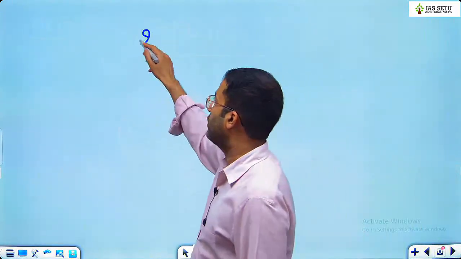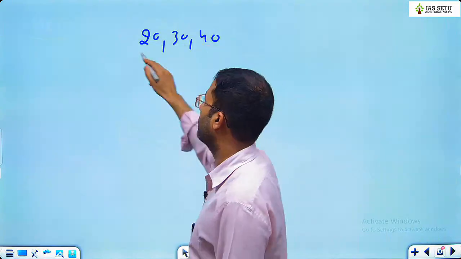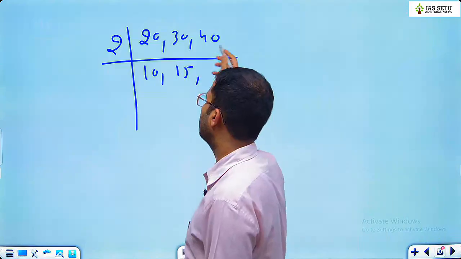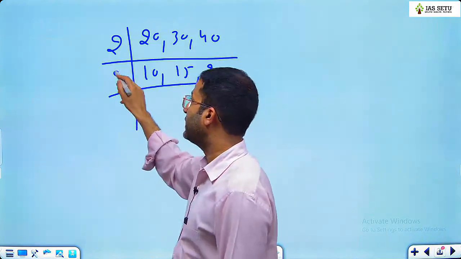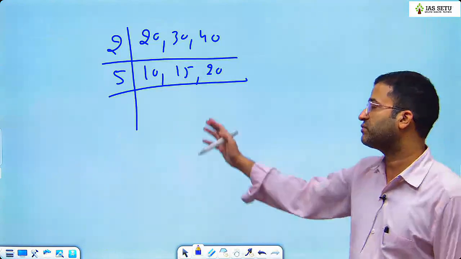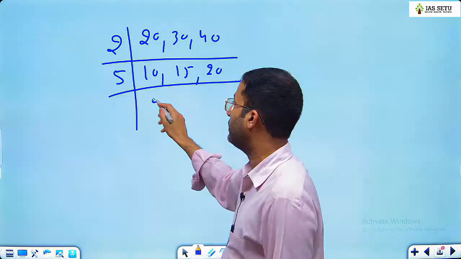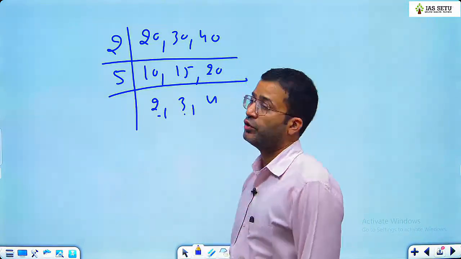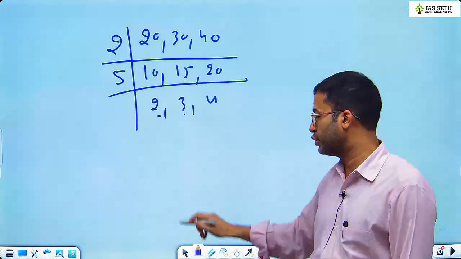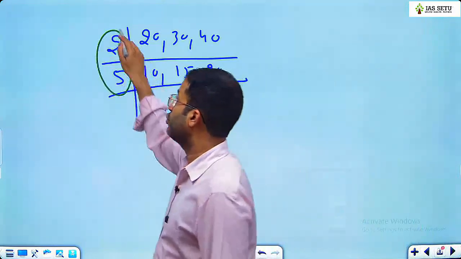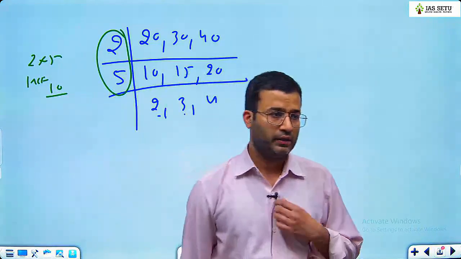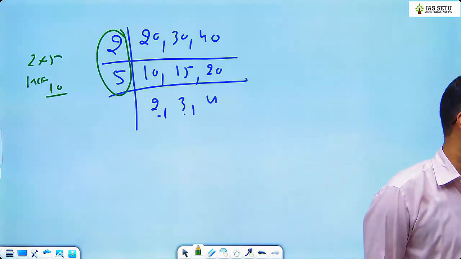Like I take next 20, 30, 40. I take first 2 common: 10, 15, then we have 20. Then I take 5 also common because still these are multiples of 5. मैं एक ही स्टेप में 10 भी ले सकता था, but I just want to tell you first I have taken 2 common, 5 common. This is 2, 3, 4, and we know 2, 3 are co-prime, 3 and 4 are co-prime. We don't have a common factor from all the 3 numbers. You stop. So here this is 2 into 5, 10. This is your HCF. जितने भी common factor होंगे, we multiply that.